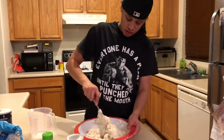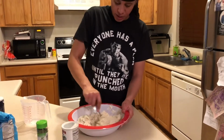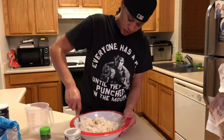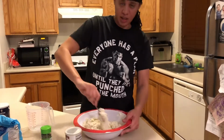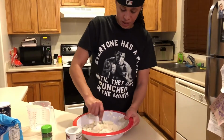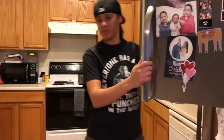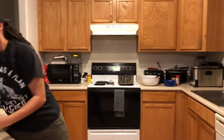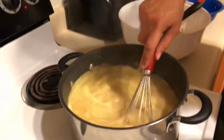So I'm just trying to get this all the dry wet, and then I'll be able to drop these into the pot. Let me go check on that actually, because if it's boiling, then I'm gonna turn it down and put the chicken in. I'm also gonna add the peas now. I'm just using frozen peas. So it is boiling. So I'm just gonna mix that up.